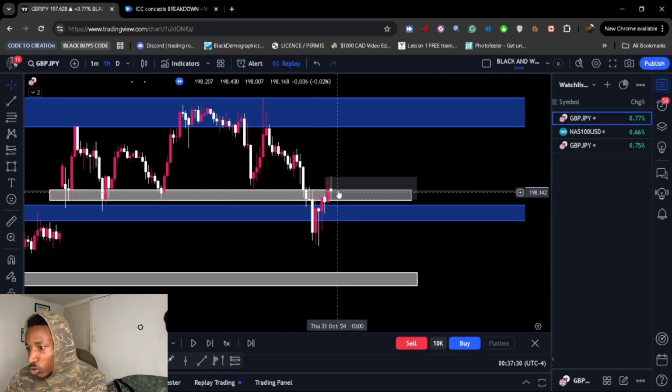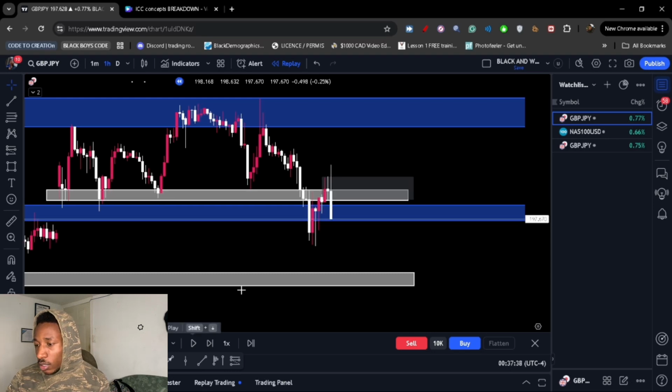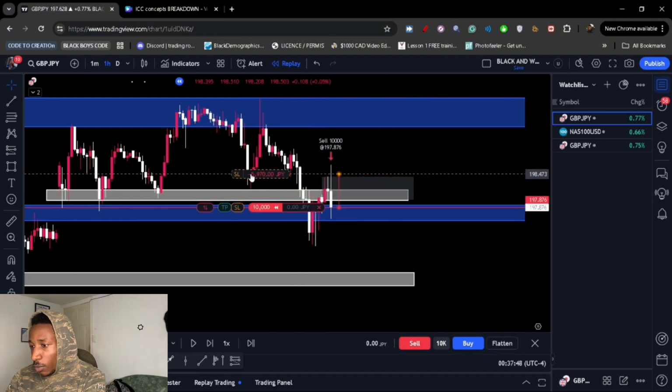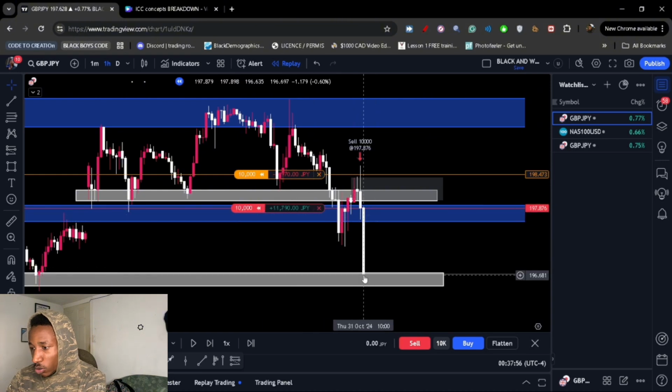Once this doji candle forms, the next step is to wait for price to give you an entry. In this case, if you take your trade, you're going to see that price gives you this quote unquote shooting star. You can take your trade from here if you wanted to. If we place our sell here, with the stop loss right above that candle, and you continue your sells, you see price literally sells back down.